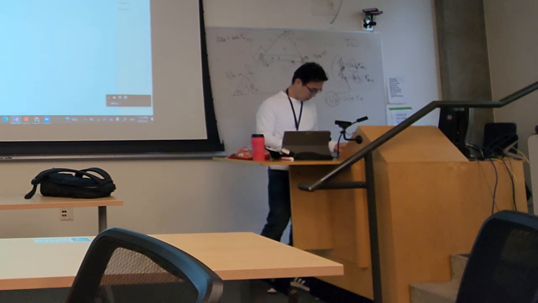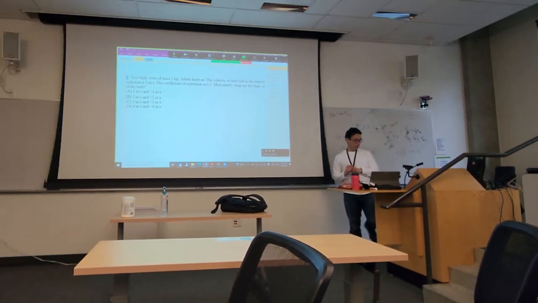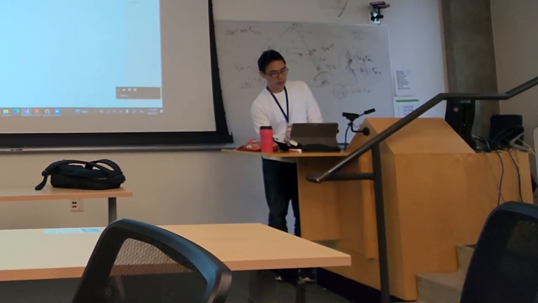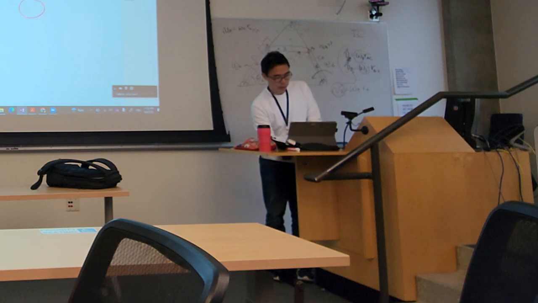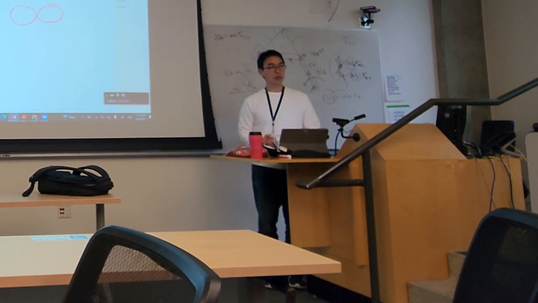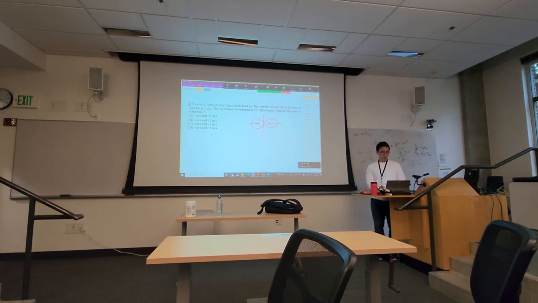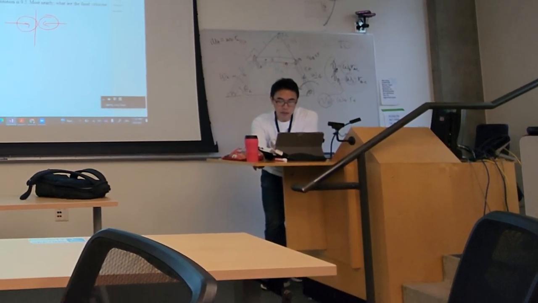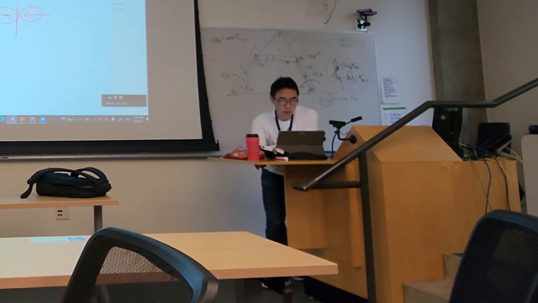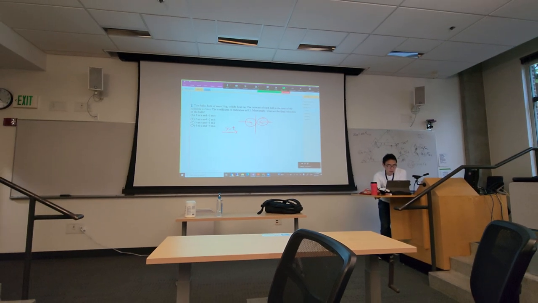What is this? Yes. This is a collision problem, right? So two balls head on, moving exactly like this. Initially, the velocity of each ball at the time of the collision is 2 meters per second. Assuming this is positive in the x direction, you have 2 meters per sec, and this one is minus 2 meters per sec. Is that right? And then the coefficient of restitution is 0.5.